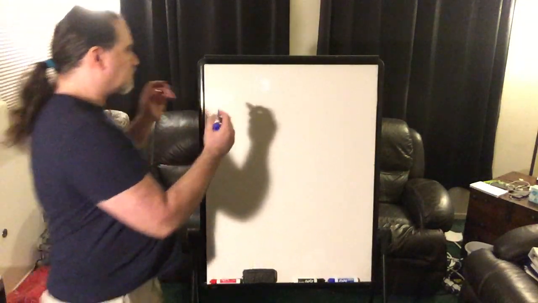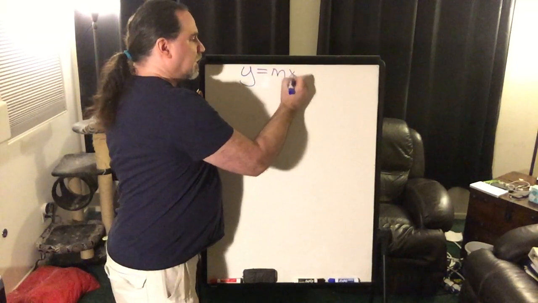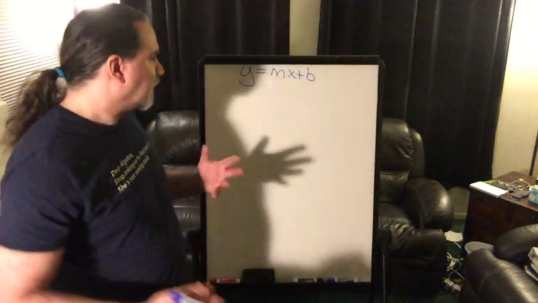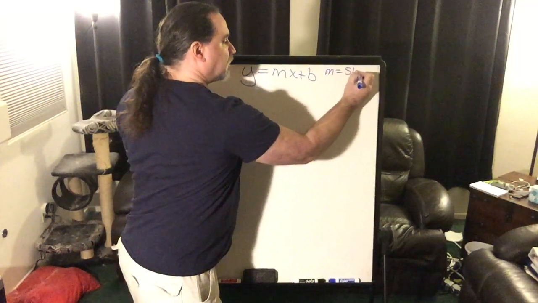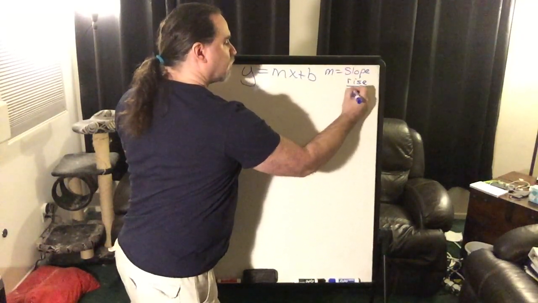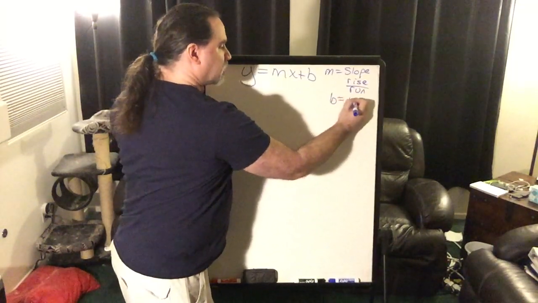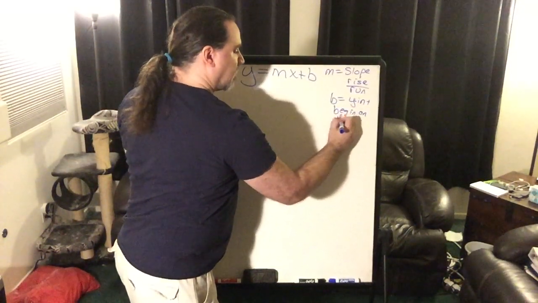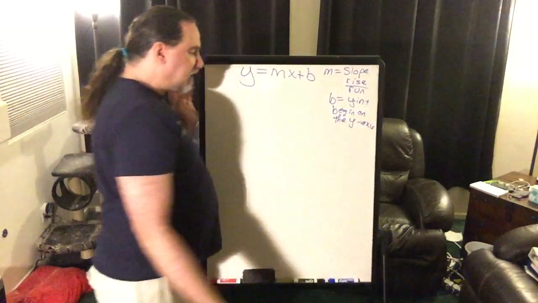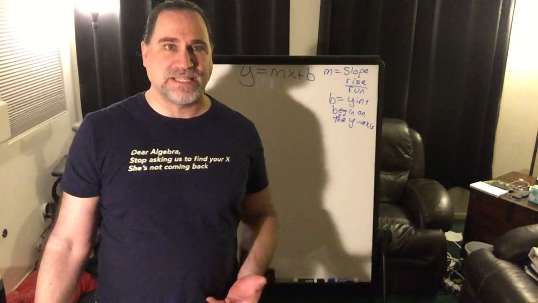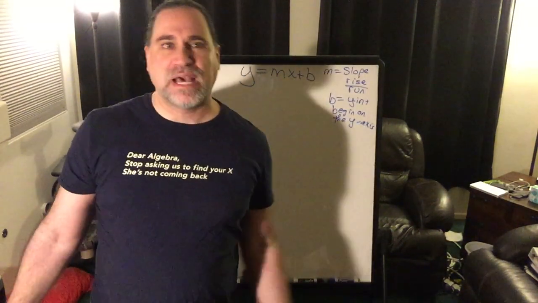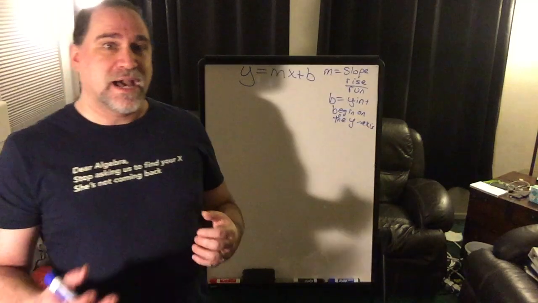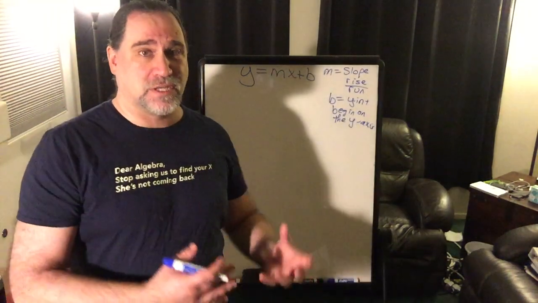Okay, so let's make sure we understand slope-intercept form of a line. Y equals mx plus b. And again, m is our slope, that's our rise over run, it's how we're going to move, and b is our y-intercept. That's where we're going to begin on the y-axis. So graphing from slope-intercept form is actually relatively easy. If you give me the slope and the equation, I can put that onto a graph, no problem. The real challenge comes when you want to go the other direction. So how do we come up with the equation based on information?